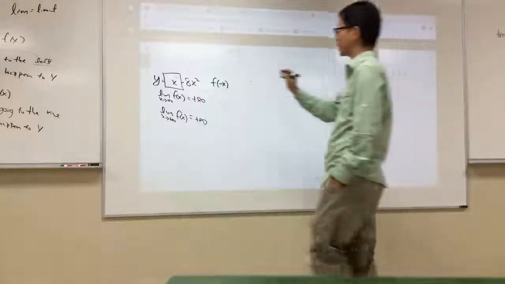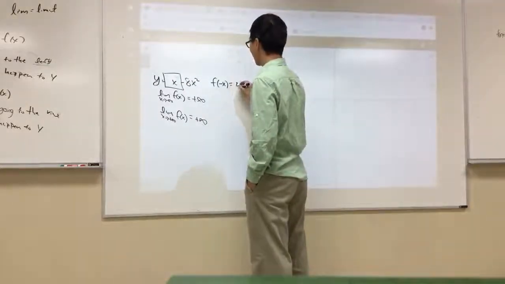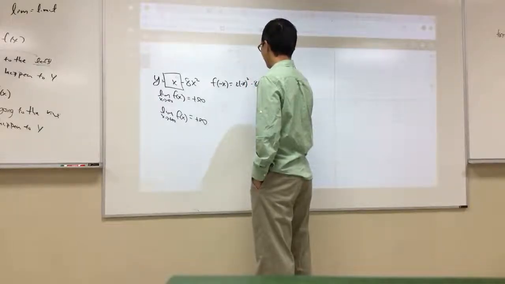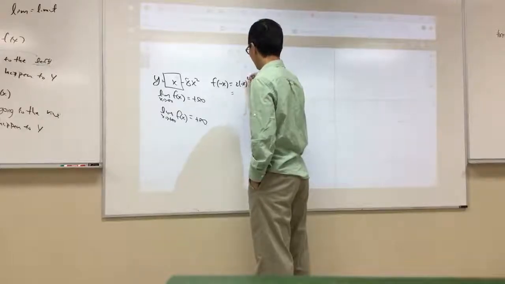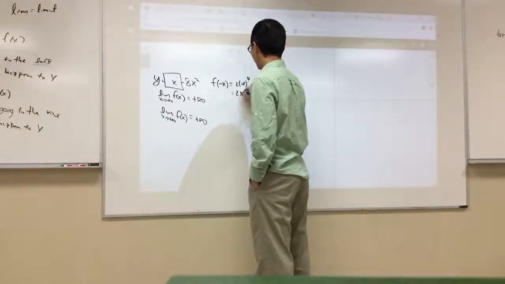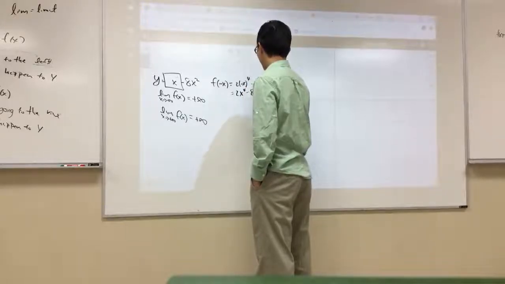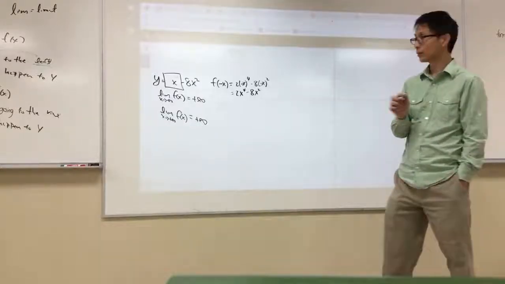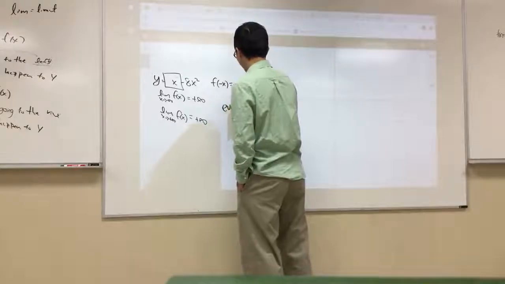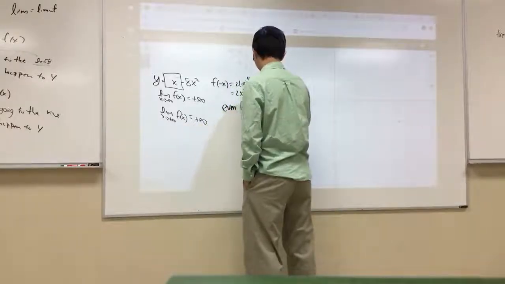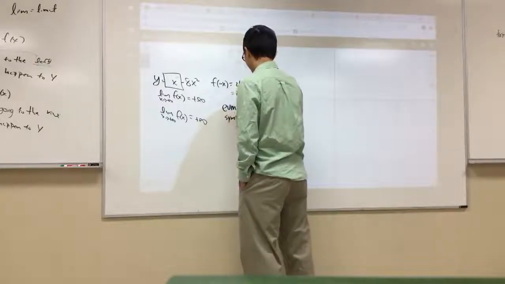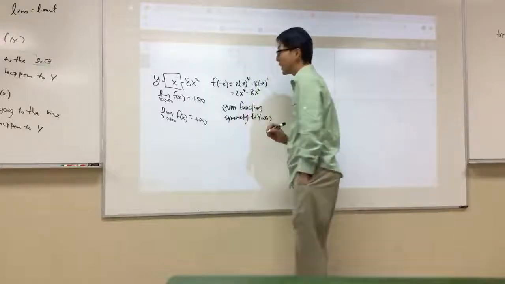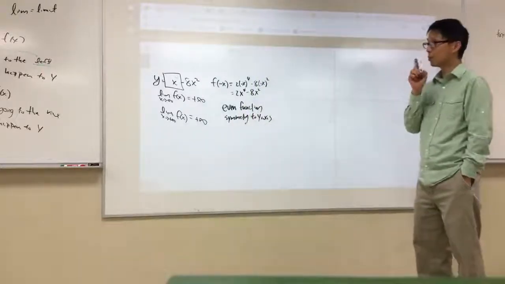So what I would do is plug in negative x where x is, so 2 times negative x to the 4th minus 8 times negative x squared. Isn't it 4? 4, good. So this one is going to be 2 times x to the 4th minus 8 x squared. So that is still going back to the original equation. So is that even or odd? Even. Even function, right? What is an even function's symmetry of? Symmetry to the y-axis. Thank you. So now that is symmetry to the y-axis.